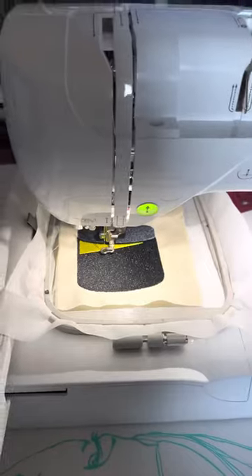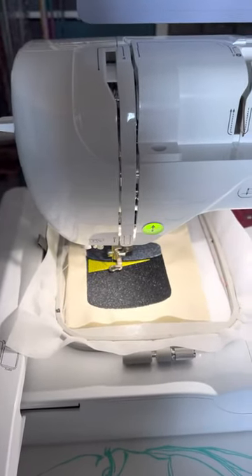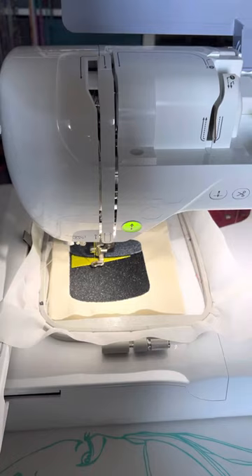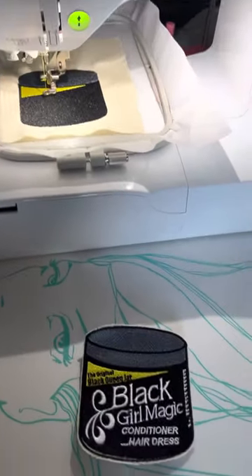So I just want to show you guys what I'm doing in my craft room this morning. I am going to be doing some ceramic painting of some little planters I have, to see how they turn out. I'll come back and show you guys that. So this is my project for today.